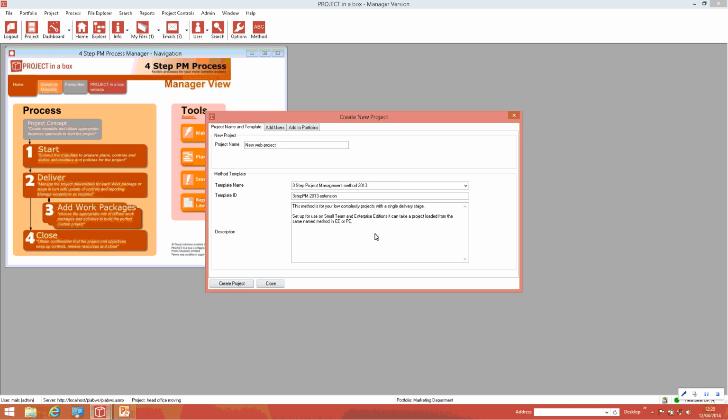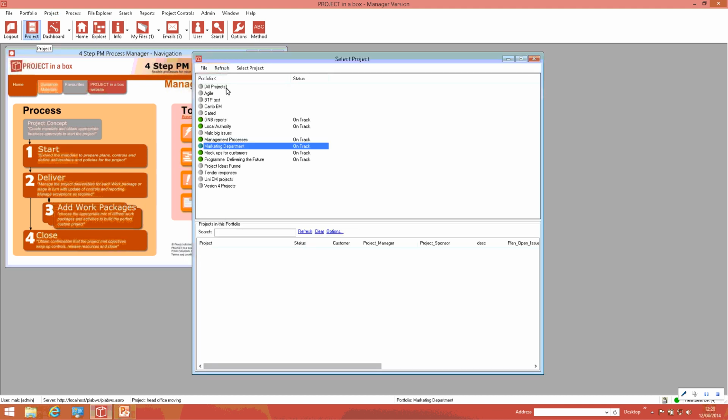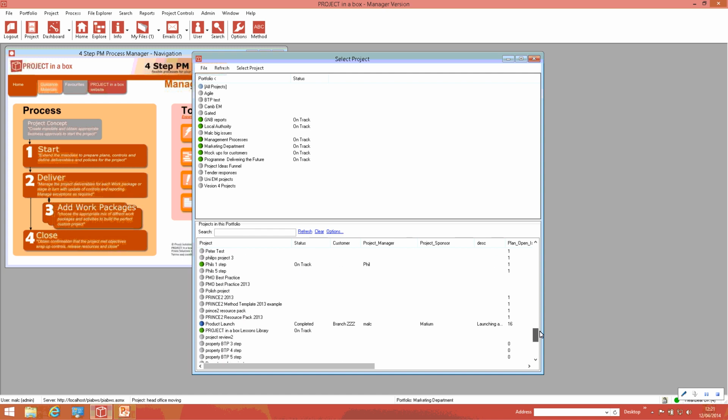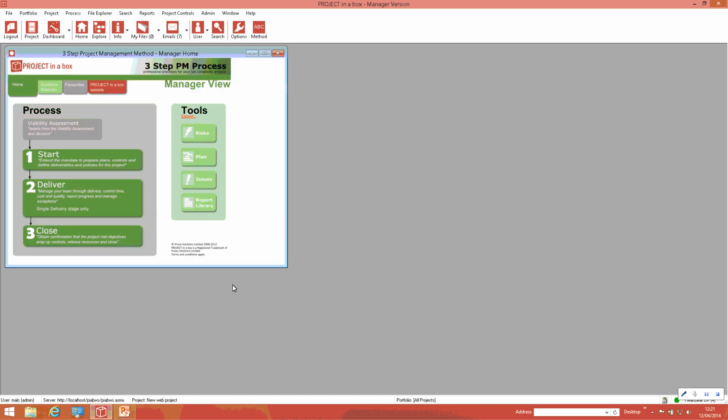So now we've got that project together, I can go and find it all the way down here somewhere, new web project, and all the materials that we need for this will have now been established.